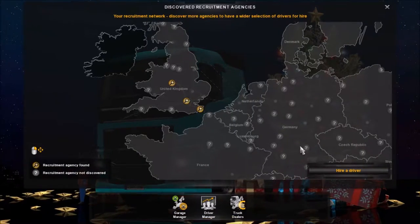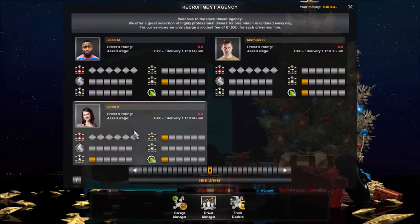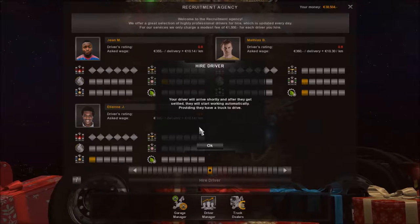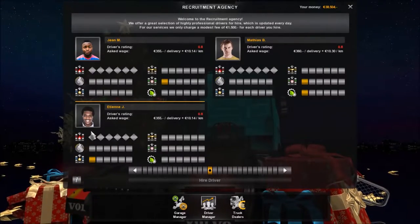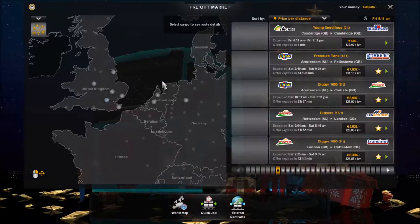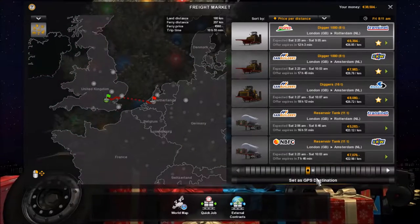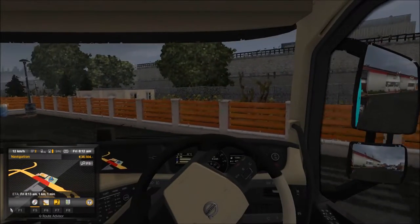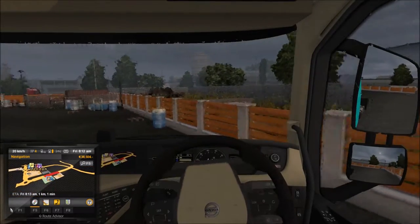Okay so now we are at the recruitment agency so we can hire a driver. These guys are pretty weird. You probably have the most stats so you're good. The driver will arrive shortly and after they get settled they will start working automatically, providing they have a truck to drive. Yep, you got a truck to drive. Okay, job market - let's go freight market. I think that's the best deal. Let's set the GPS. Oh, this is different now that we have our own truck - we have to drive to the place to actually pick up our trailer.